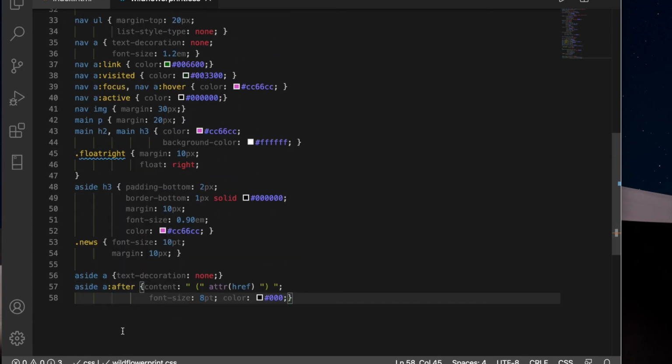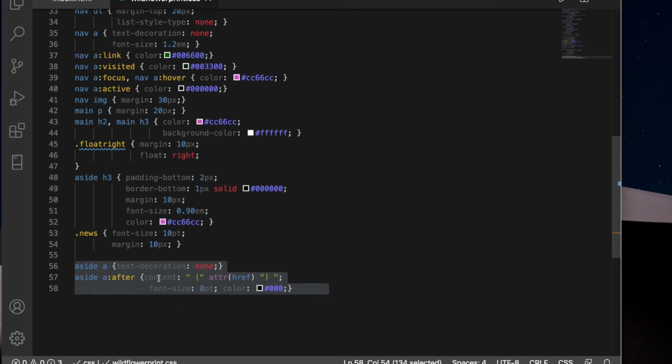Let me explain what this code does. These are the 2 rules that I've added to the end of my CSS. One is saying text decoration none. That just removes the underline from hyperlinks. And then we are using a pseudo element. If you want to take a look at the pseudo elements, they're on page 324 in your book. We have 2 that can generate content, pseudo before and pseudo after. And then we have first letter and first line, where we can apply styles to just the first letter or first line. We'll look at those again later on when we configure tables.